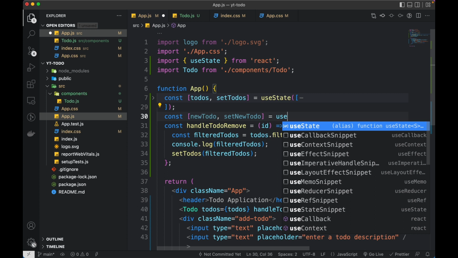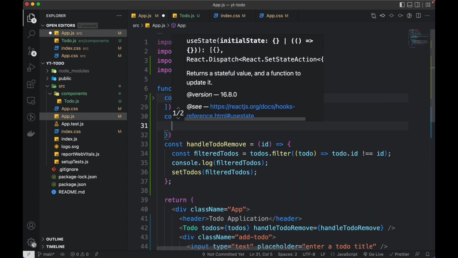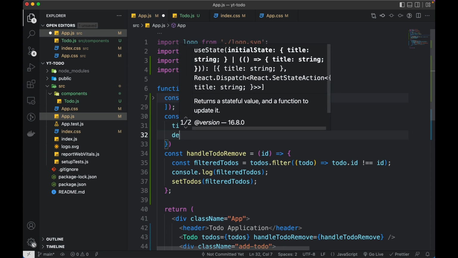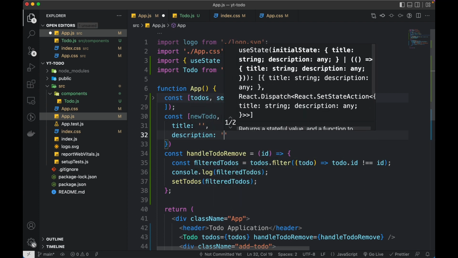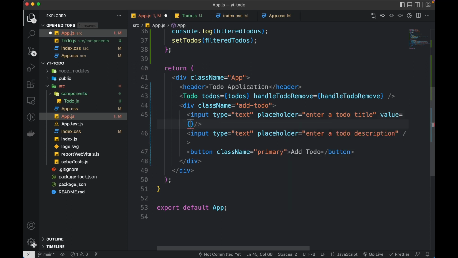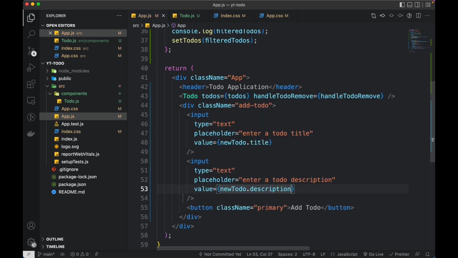I'll be doing it in the same state, and I'm giving this an empty string, and same goes for description. And by that, I'll give this a value of newTodo.title, and this a value of newTodo.description.